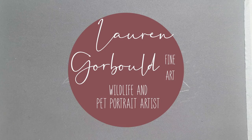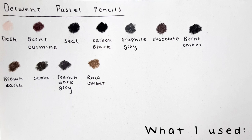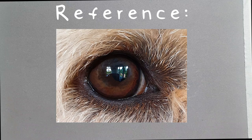Hi everyone, so today I'm going to be drawing a real-time tutorial of a dog's eye in pastel pencils. I will be showing you all the different pencil brands I use, all the different colours I use, and personally how I would go about drawing this dog eye using all the tips and things I've learned whilst doing pet portraits.